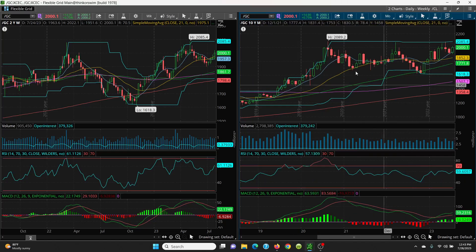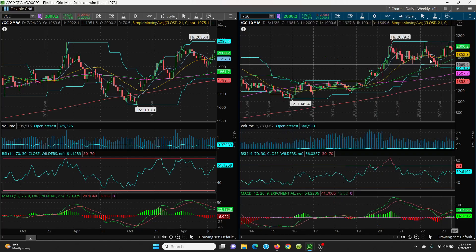On the monthly chart, you can see where it went up, then a lower high, and then tried to retest all the way up but couldn't do it. Let's see if it can do it this time. If it can break 2085, you've got 2089 just above that. If it can get there, you're going to hit the 3000 mark very easily. Watch 1937 as very key support on the multi-chart — a very nice pattern going on here. If you can break above 2089, she's going to rip much higher. I trade gold with the ETF GLD and silver with SLV.